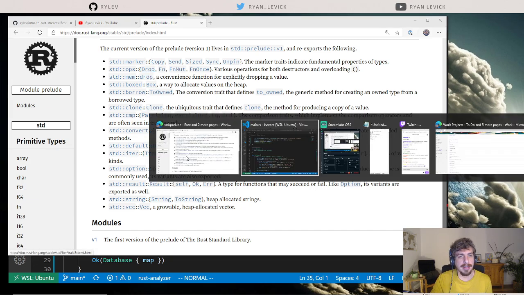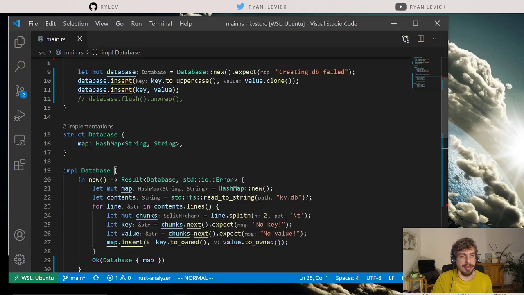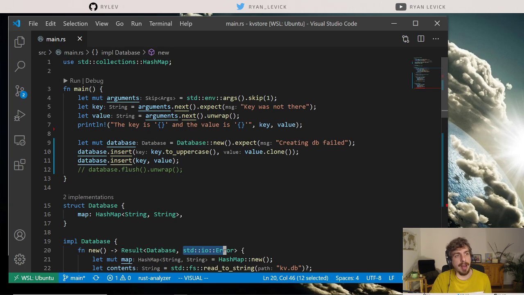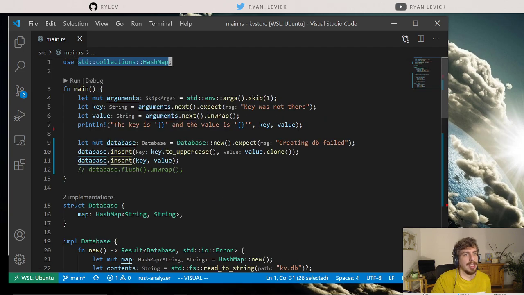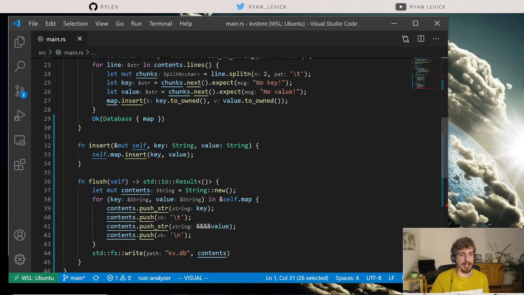Anything that's not in this list, we have to refer to as a fully qualified thing, like std::fs::read_to_string, std::io::Error, and even HashMap up here. We can stop doing that by using a use statement here, and we can do the same thing with std::fs::read_to_string, but we don't get that for free. Hopefully that answers your question.